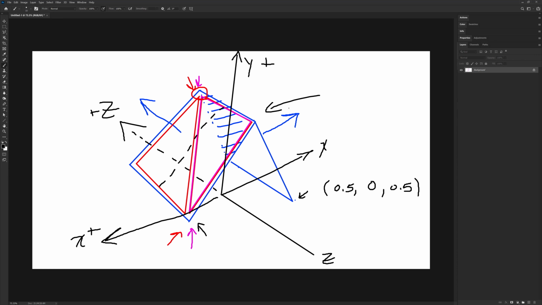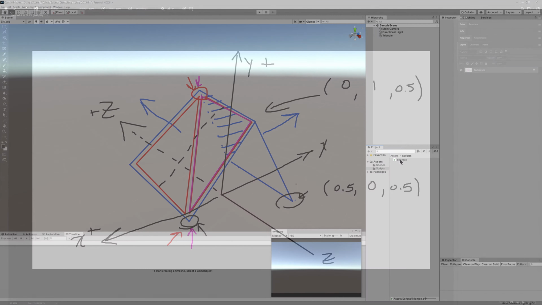Now over here at the top we have a slightly different situation. It's also going to be that same 0.5, positive or negative is up to us, but then we're also going to end up having a 0 on the x direction since it's right in the middle, and then we will be 1 unit high. So this means we will span from negative 0.5 over here to positive 0.5 over here. So let's make this happen.